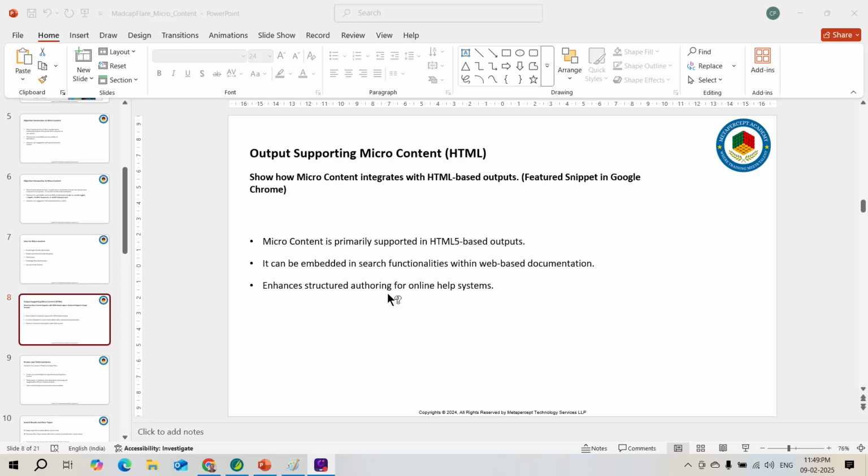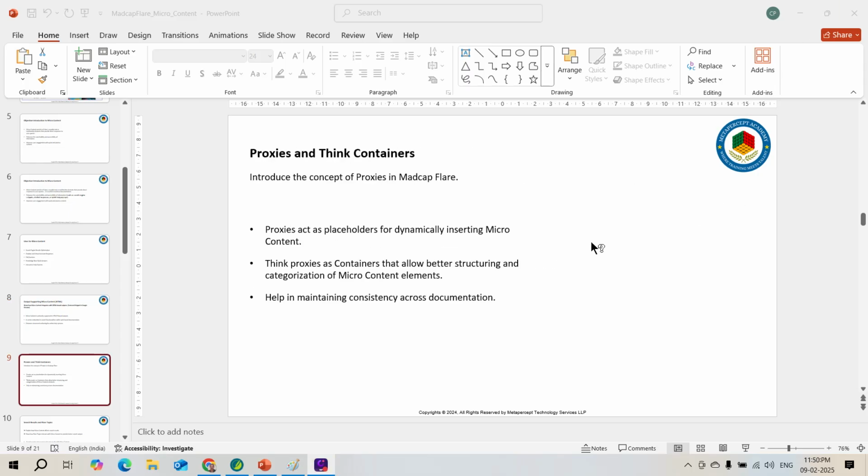It enhances structured authoring for online help systems. So your effort is still the same. Whatever reusable component that you are trying to use in your topics, or in the Flare topics or files, they are all still going to use the capabilities and features of MadCap Flare. But at the same time, they are also going to maintain the structured authoring, which is the standard for topic-based authoring in MadCap Flare.